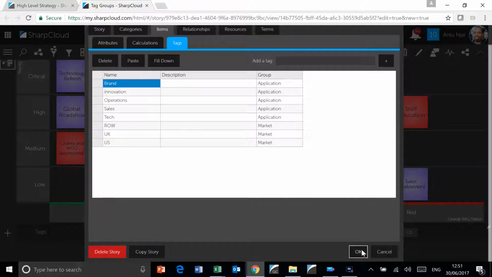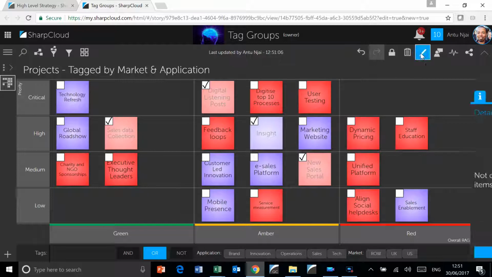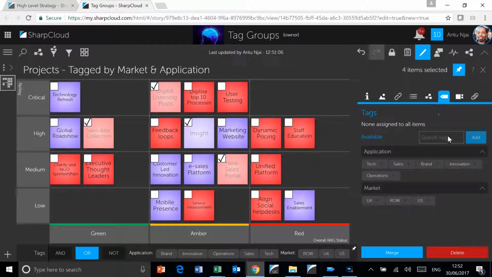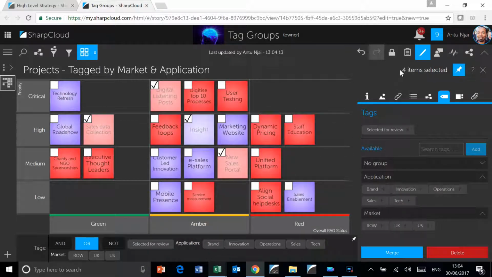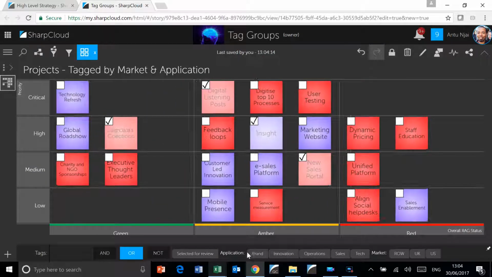Now there might be a point within the use of your story where you start to add some additional tags. For example, I might be doing something temporary, such as during a workshop, marking some items that we're saying are important for our particular application, and using the edit menu over here to assign a tag to those items, such as selected for review. When we add that tag, we see first of all that it appears at the bottom of the screen, but it's outside any of our existing tag groups. So really it's just being held as a tag without a group.